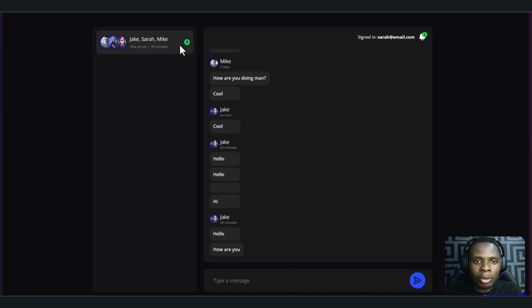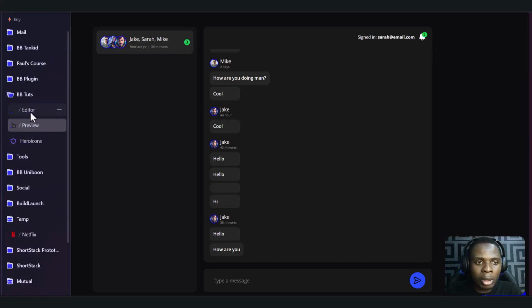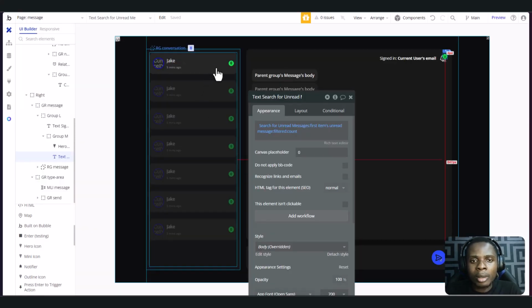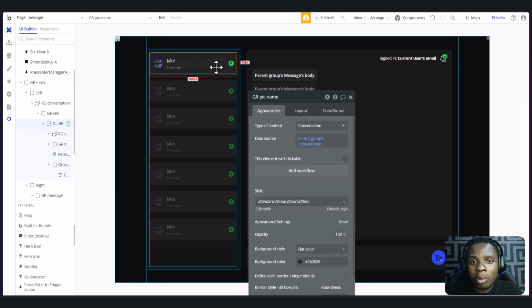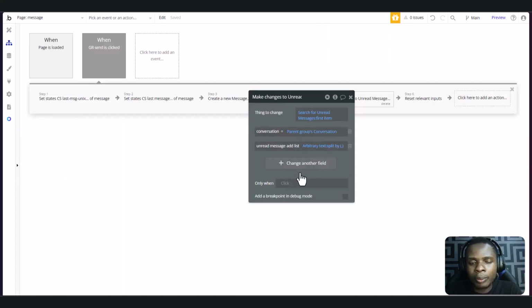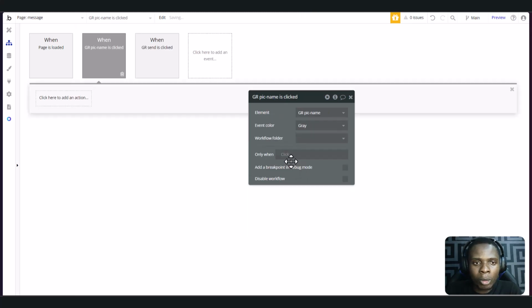So back to the behavior that clears this unread message. What we're going to do is, when the current user clicks on this, we just want to remove their email from that list. Okay, we want to remove it. So it's just like the opposite of what we did to populate it. So add workflow, so that will make change.